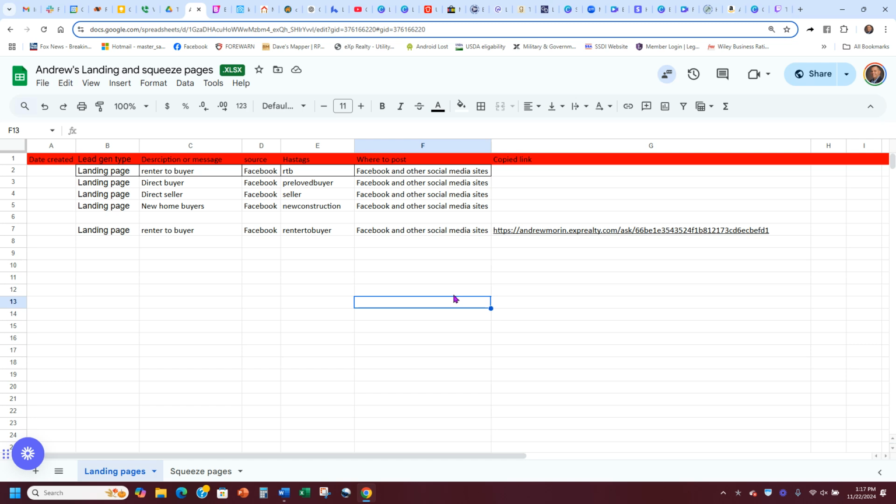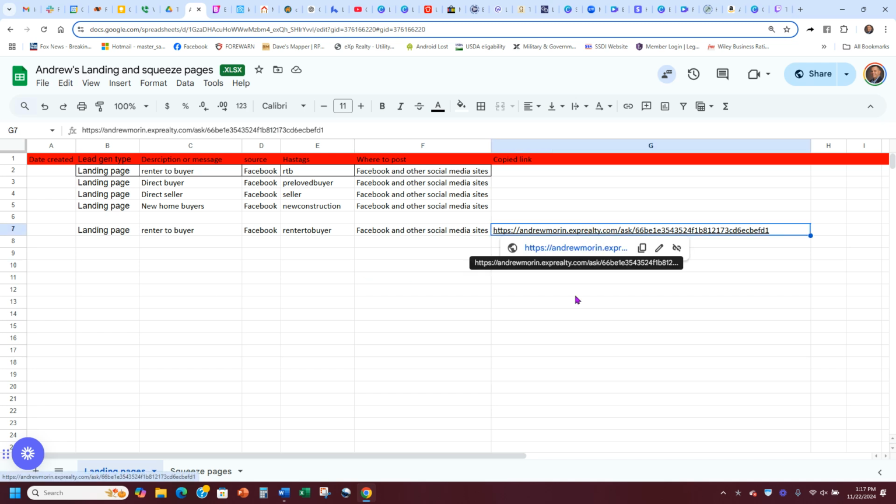So I copied the link. And then if you want to add the pieces after, I like to know what it is, so I fill it in. As long as you have the link saved, you know that it's there. And you can always click on it and check it out, whatever it is.